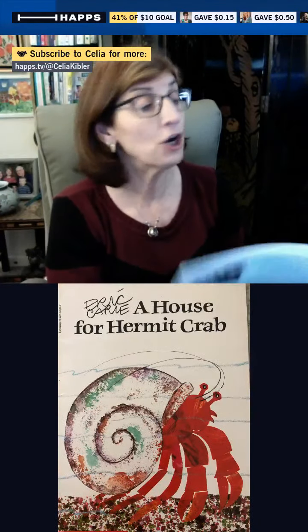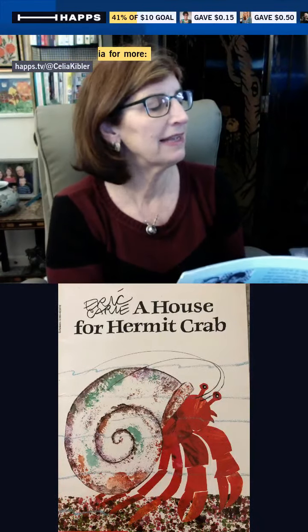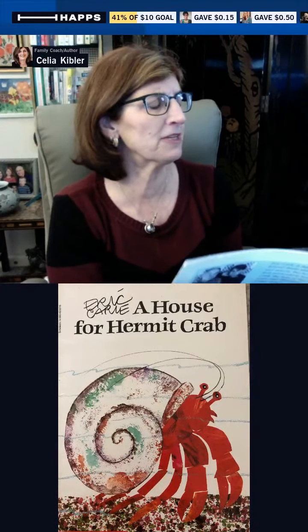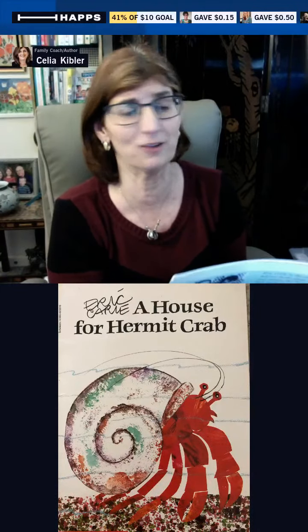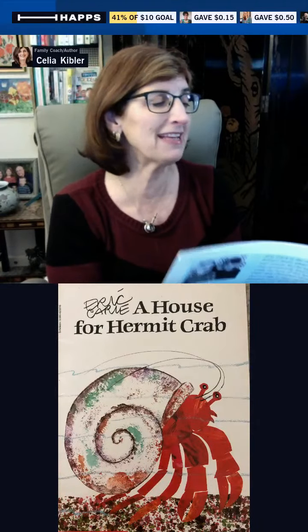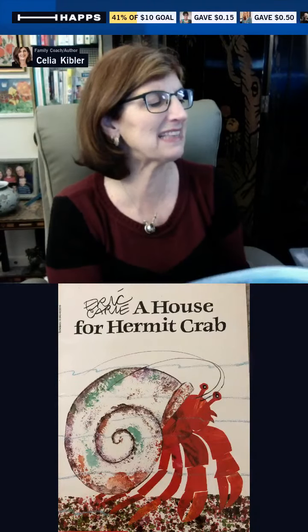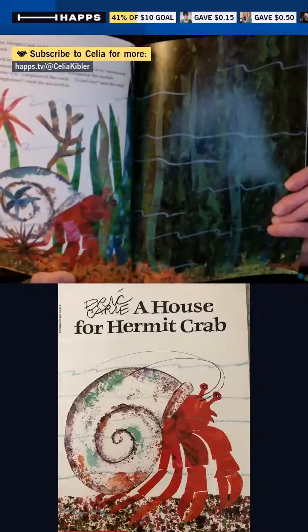In August, Hermit Crab and his friends wandered into a forest of seaweed. "It's so dark in here," thought Hermit Crab. "How dim it is," murmured the sea anemone. I'm just challenged with that word. "How gloomy it is," whispered the starfish. "How murky it is," complained the coral. "I can't see," said the snail. "It's like nighttime," cried the sea urchin. Look how dark the seaweed is.